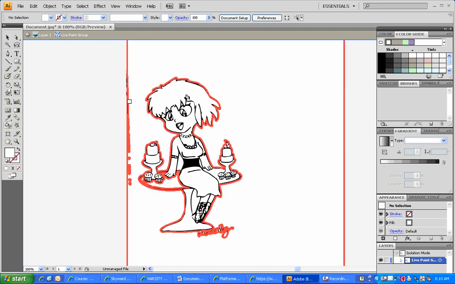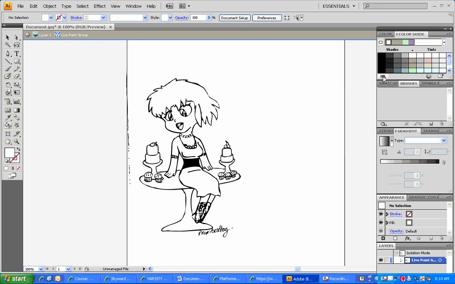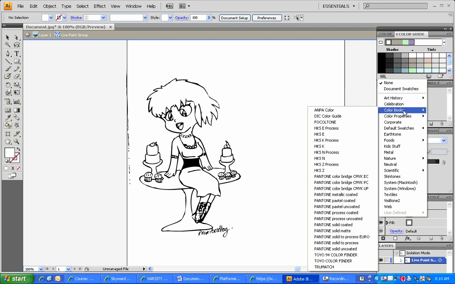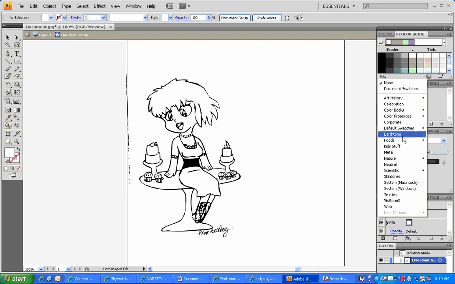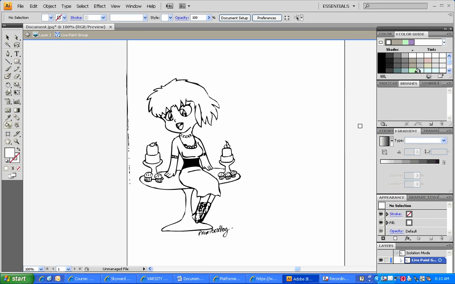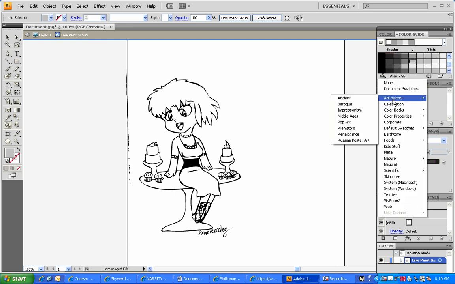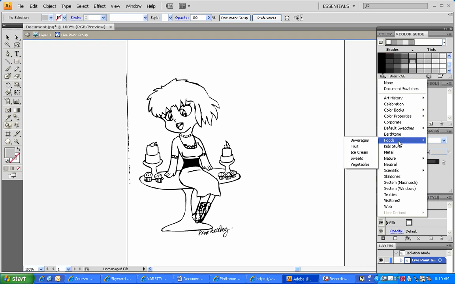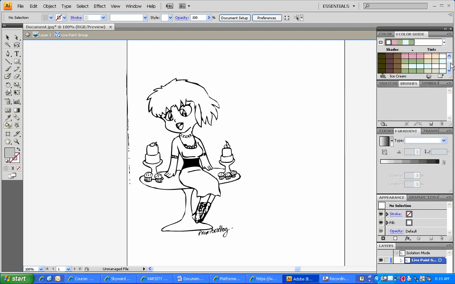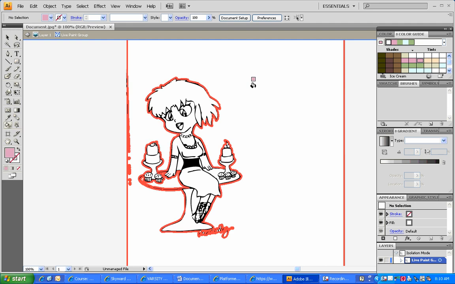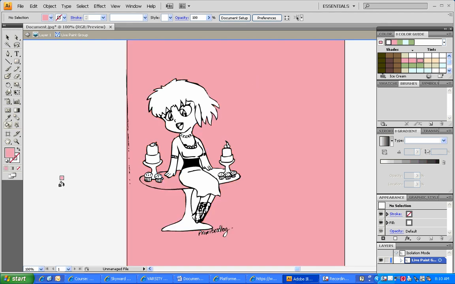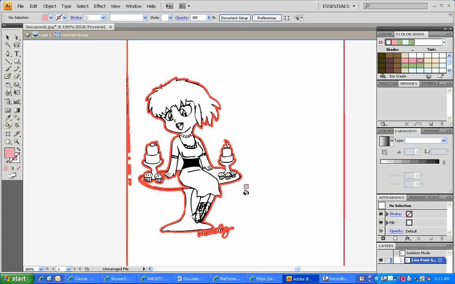Click on the paint bucket. Go over here to colors. I'm going to go to my swatch, and I'm just going to choose a color book. Let's just go to a basic RGB and click on a color here. I like the foods, and we'll go ice cream. All right. So under ice cream, I'm going to click on this pink and click right here, and it's going to fill in a lot of that area. But notice how it colors up that table, and I don't want that table to be colored up. And so I'm going to go Control Z to undo that.